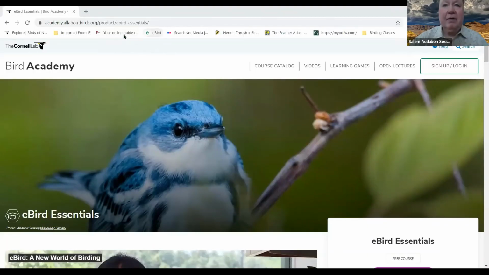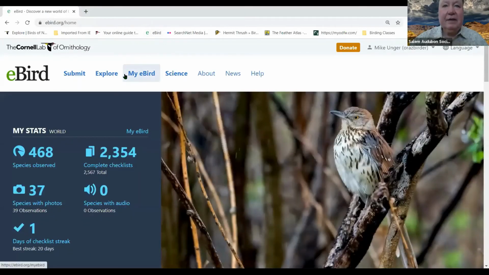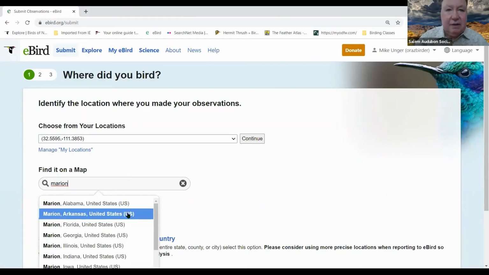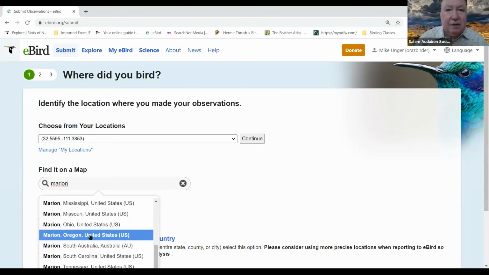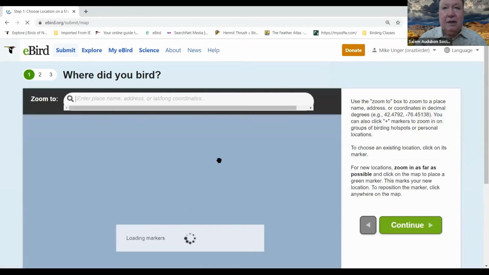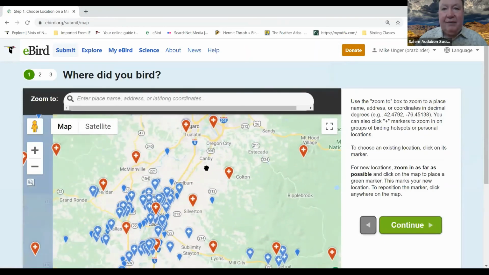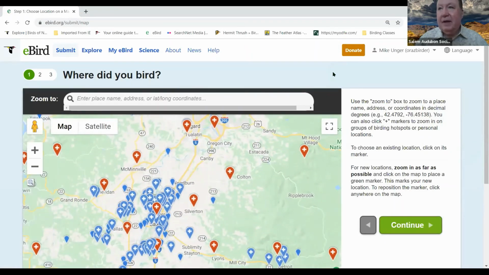So, eBird. I go into a map and put Marion County. And here we have, so let me minimize this a little bit.